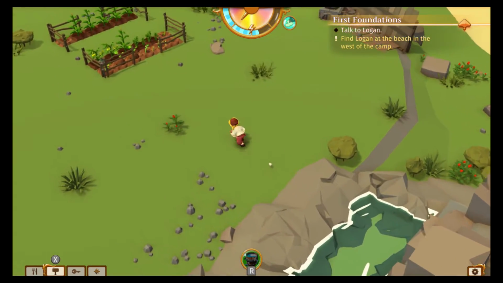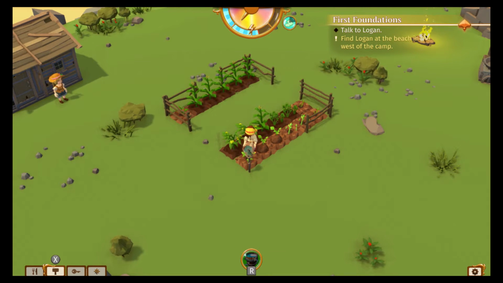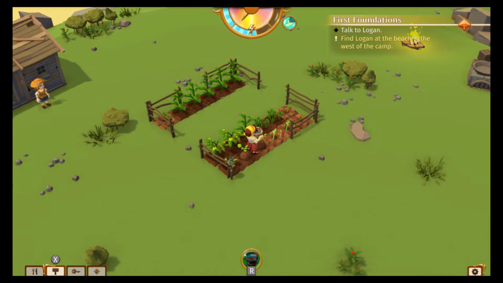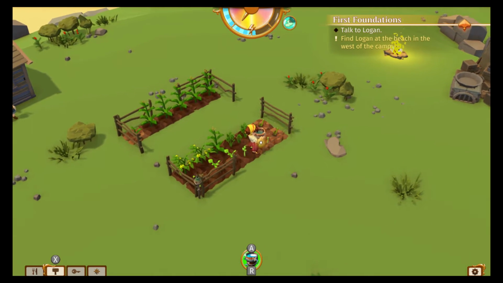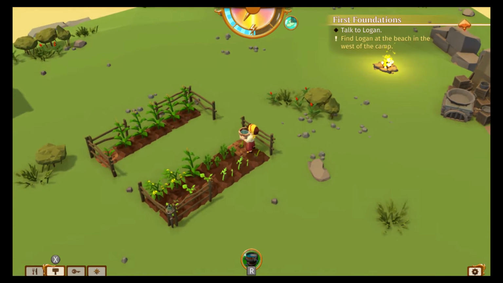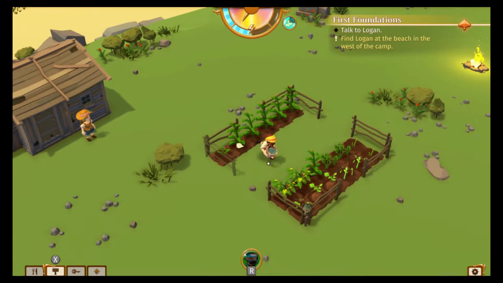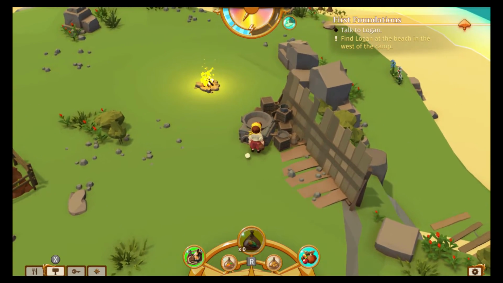Look at that, all that farming and like almost half my energy's gone. I think the majority of it was because it takes a lot to dig a little hole, apparently. Come on. And one more. Oops. Alright. I guess while I'm here, let's see if there's any.